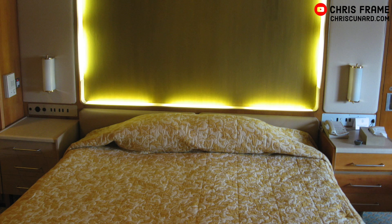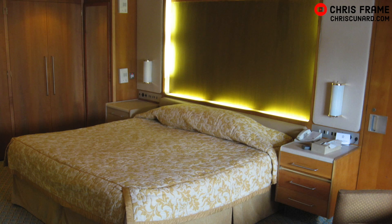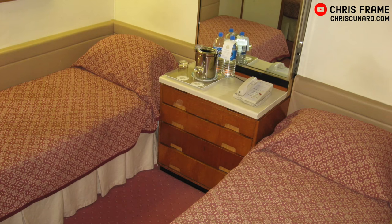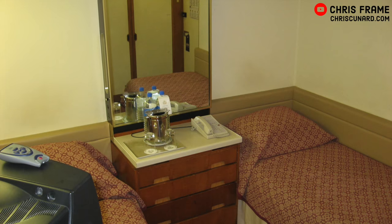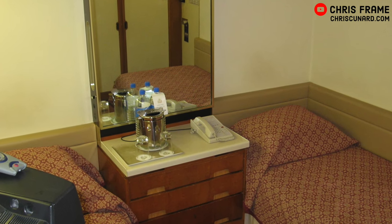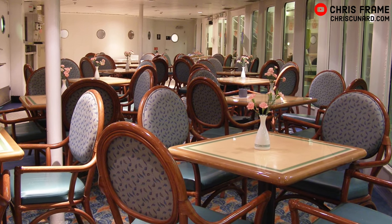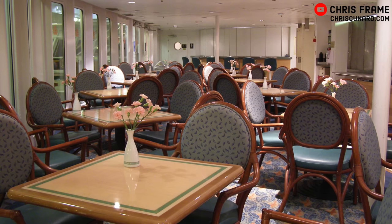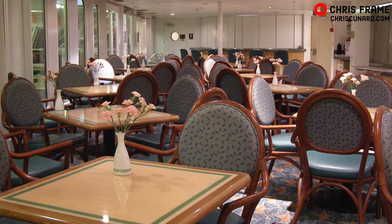One, Three, Four and Five Decks were home to the majority of QE2's passenger cabins. These included cabins for the Queen's Grill, Princess Grill, Britannia Grill, Caronia and Mauritania restaurants. QE2's passenger cabin categories were linked to the restaurants that passengers dined in. The pavilion snack bar was found on One Deck aft, next to the One Deck pool. The pavilion would open very early in the morning so the early risers had a place to grab a quick breakfast if they wanted to go out on deck and exercise.